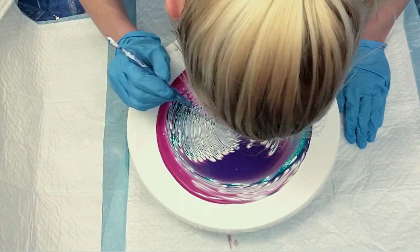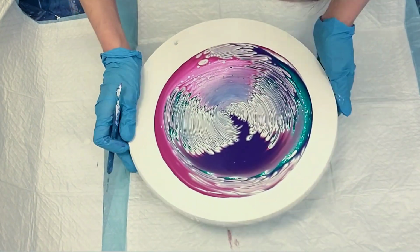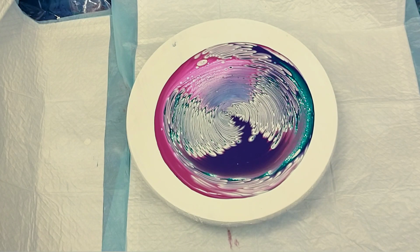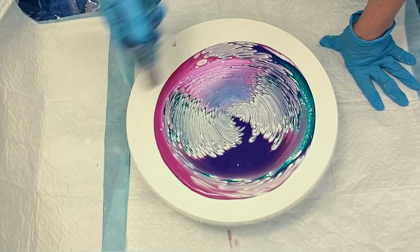Like Krista Rasmussen, the creator of Mix Pouring Medium, which is an awesome product. I mean, her twists and her straight pours are so good. She really gets in there and does it.